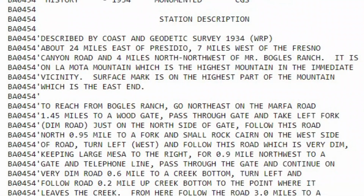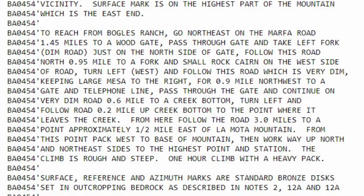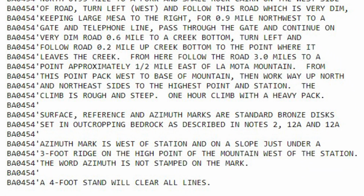We couldn't find anything online of people who have actually hiked it. We've heard a couple park volunteers claim that they have. Who knows if they really have? But the closest thing I found was a survey monument note from the 1930s of a USGS surveyor who was able to hike to the top and plant a survey monument, a little seal in the ground. So at least he's been up there in the 30s. If he can do it in the 30s, I'm sure we can do it in the 2020s. So that's the goal, and I'll keep y'all updated.